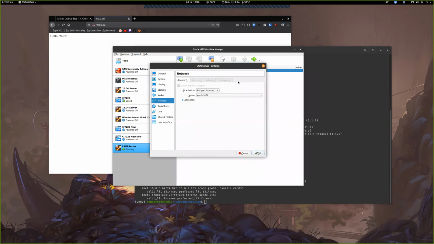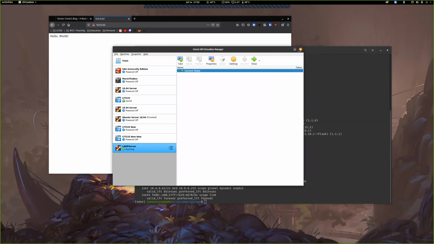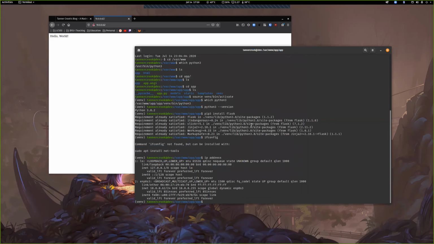And maybe it's something to do with saving the state or something. So you can always try to restart the server. So just to show you, if I wanted to restart my server, I could just say sudo reboot. Okay, so by doing that, now I should be able to refresh my web page.